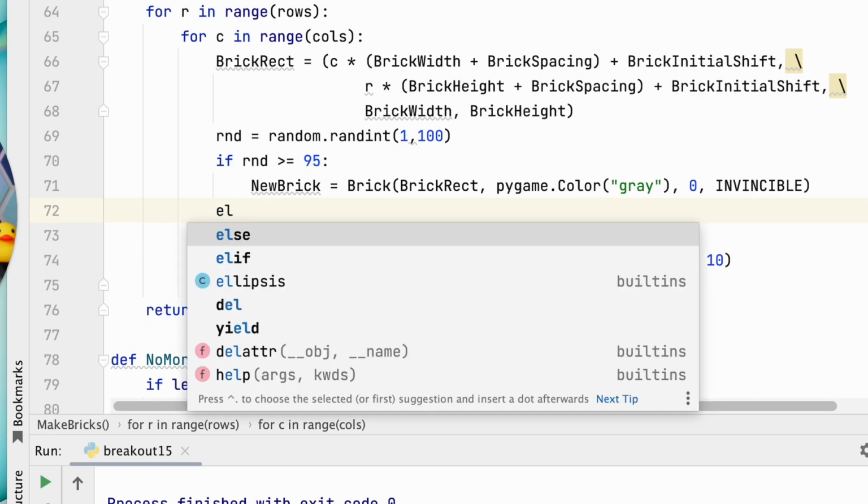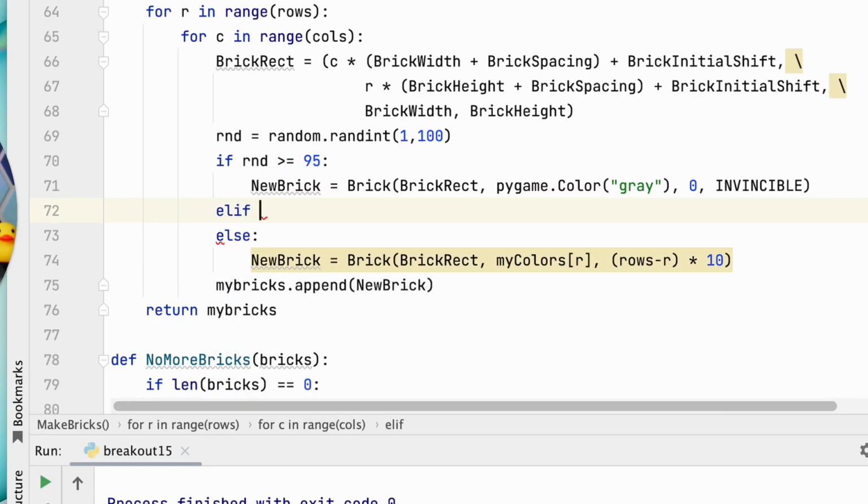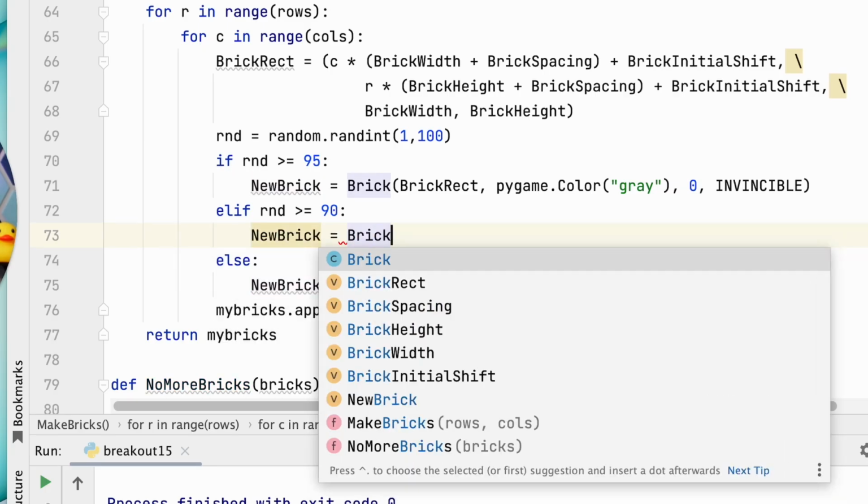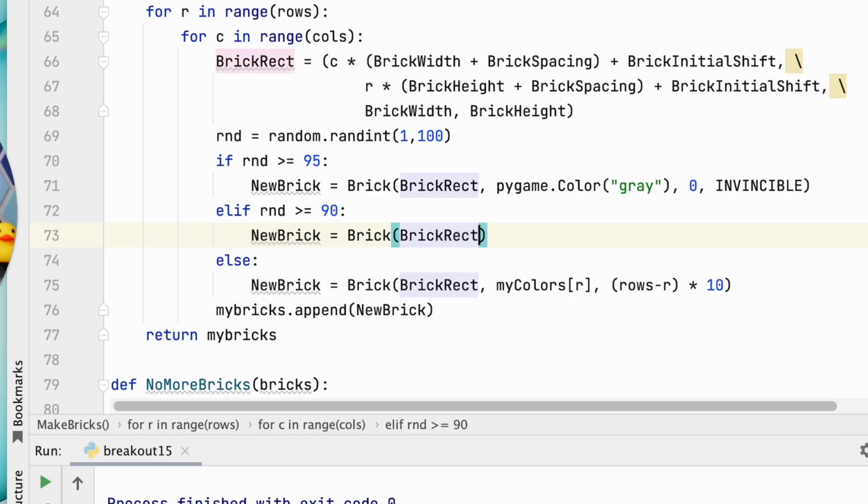Let's say if random is greater than or equal to 90, then we are going to say new brick equals brick rect, comma, we're going to use the same color, I think. So we'll put that in there.